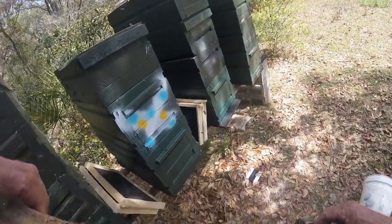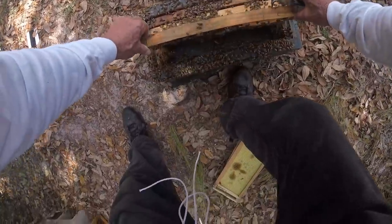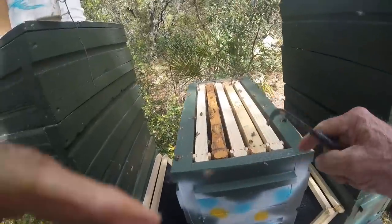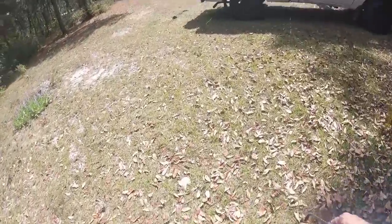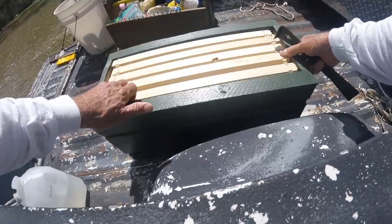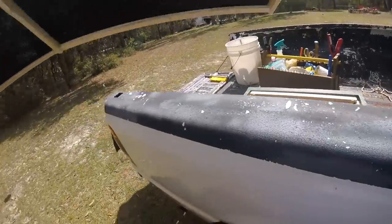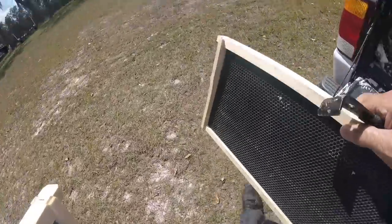All honey here, guys. So here's what we're gonna do. I've got that third box over there. I'm gonna throw it on here and checkerboard that. Take these frames and not put them in the sun. It don't take no time to warp these things.